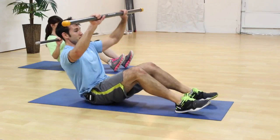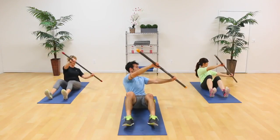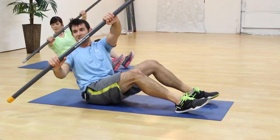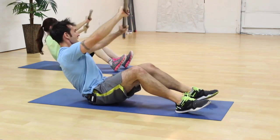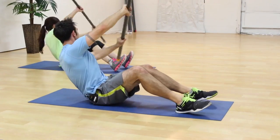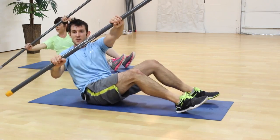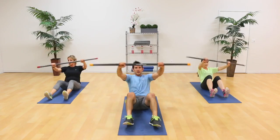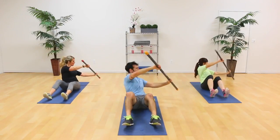Everyone, I want you to extend your arms straight out front, and I want you to rotate to your left side. Start right now. Back to the other side. Perfect. This is our seated kayaker. Big rotations. Don't let your end caps touch the floor. You should be rotating and reaching behind your body, letting the weight shift. Pretty dramatic tip of your bar. So it's not at a slight angle, you're really reaching backwards during this kayaker.